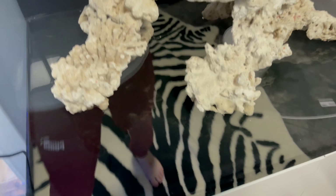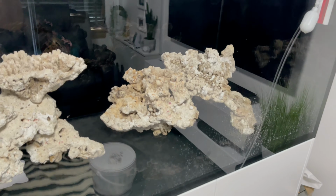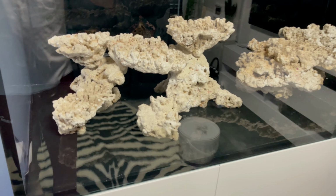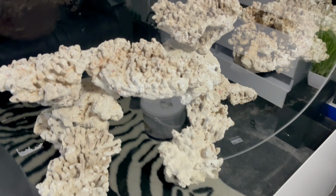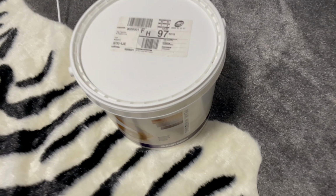Okay, so guess what I forgot? I forgot to put the blooming sand in. Now I was going to cycle this rock without putting the sand in, but the sand I've got is just dry sand. It's dead sand. It's not live sand. So here it is, the sand I've gone for.